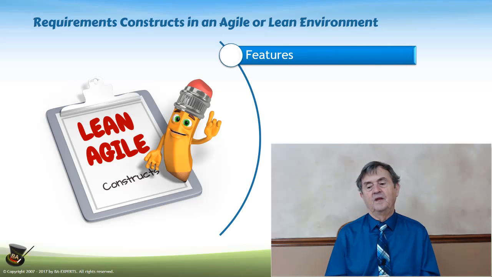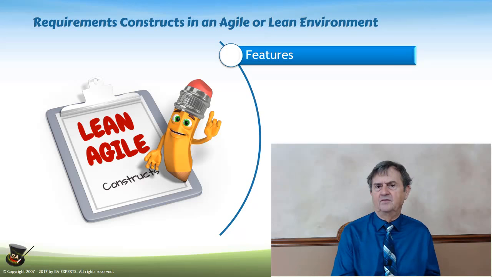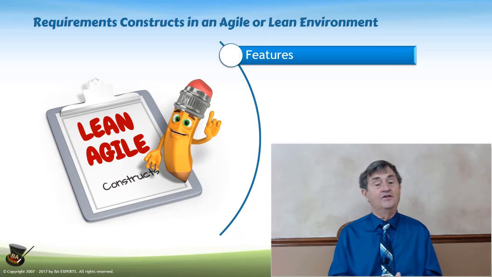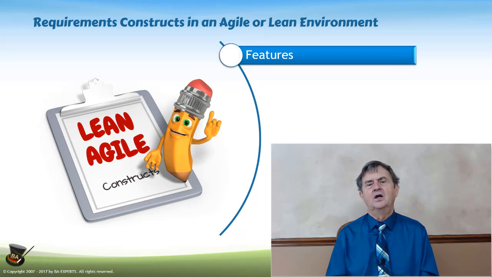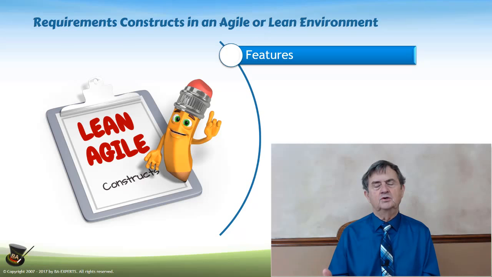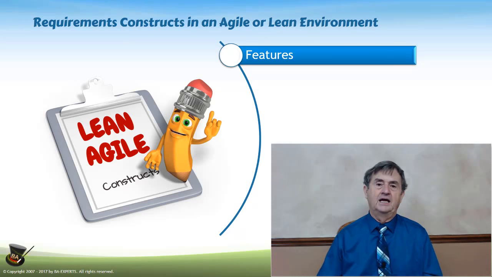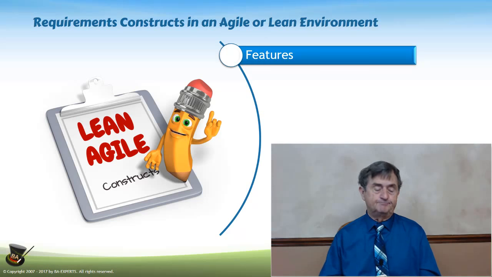Features is a very good one. This is used particularly heavily in the lean environment. If you're using a Kanban methodology for developing software, you're going to run into a feature list, feature files, things like that. And features in this context, well, a lot of organizations use the word features to mean a low-level function, a function that the developer can get, like we were talking earlier about calculate total sales taxes. That's something that a developer could actually implement. They could write the program, write the app, and test it, prove that it works, and be done.